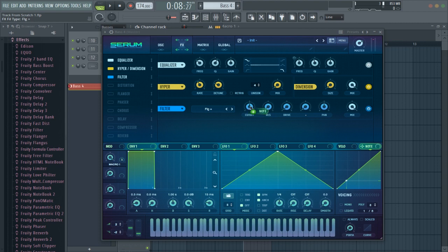So I'm attaching this note value, and with flangers you want them to be in tune, because otherwise it's not pretty. So I'm turning up the resonance to bring up all the harmonics that the flanger's messing with. So now my flanger's in tune because it's attached to this note value on this grid right here, which I think is pretty cool. And I'm also going to modulate this like I did last time.